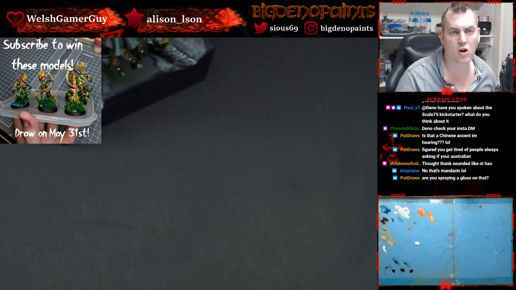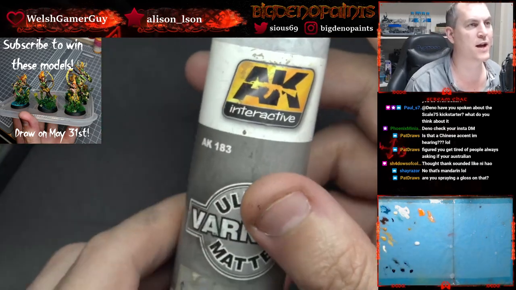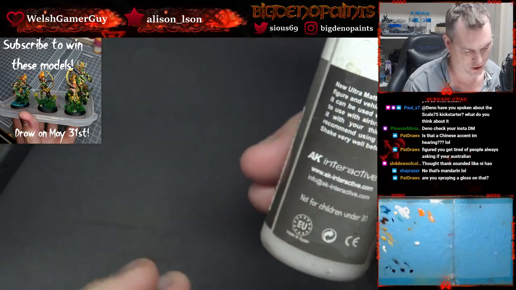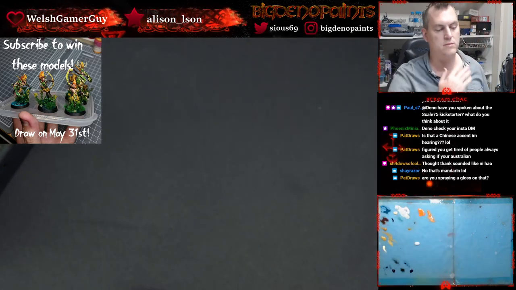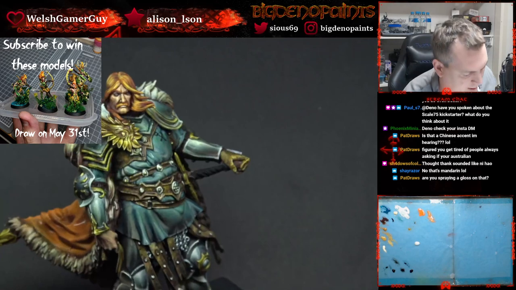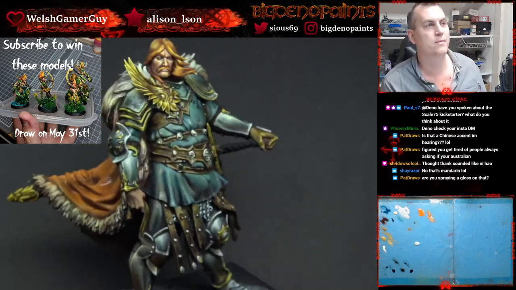That's not a gloss, it was a matte varnish. This matte varnish, in fact, is the AK Interactive Ultra Matte Varnish. It dulls all of the colours, mattes all the colours down, so I can then decide what else I want to do with the colours.